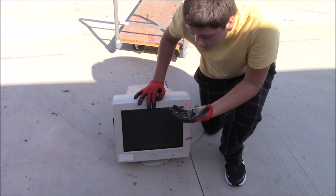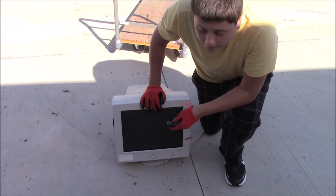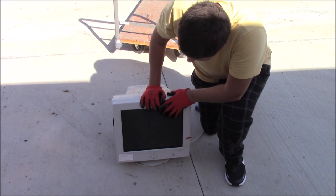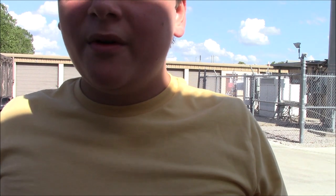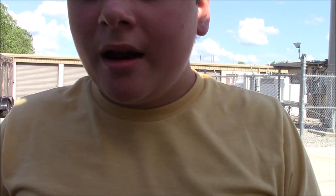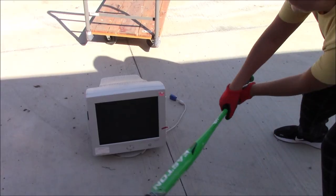And you're probably wondering why I'm wearing gloves. There's gonna be lots of gloves. So, let's get into this. By the way, I'm not using a hammer for this, I'm using a bat. Couldn't find a hammer, so we're gonna have to go with the classic green bat.